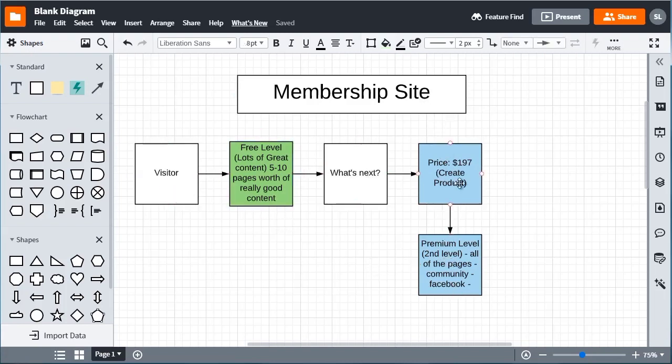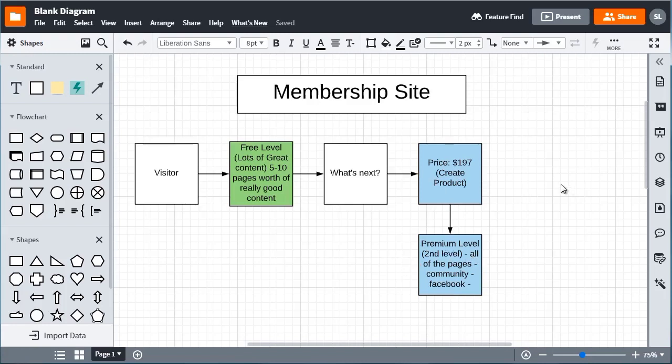So now that you know the process, taking that knowledge and taking this information and implementing it into the technical aspect of it is actually going to be a lot easier. Now, some of you might want to get more complex. You might say, well, I want to do 197 and maybe I'll give them access, one-on-one access to me, maybe a coaching level on the third tier.